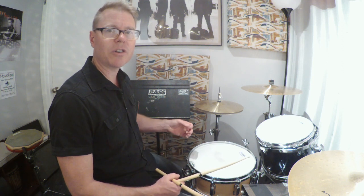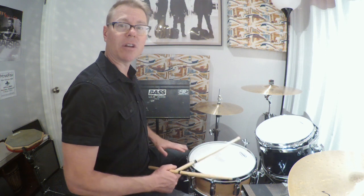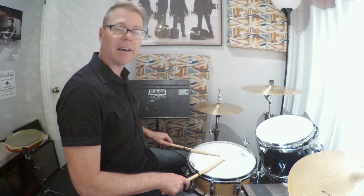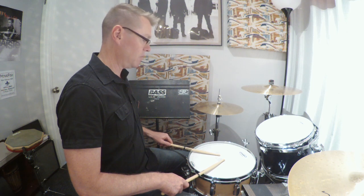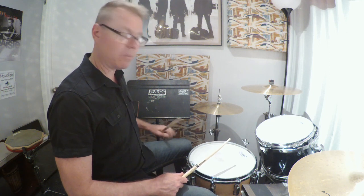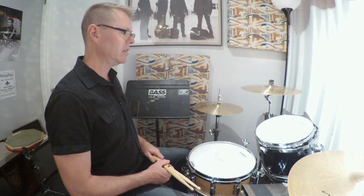So you want to make sure your snare drum is positioned in such a way that you can comfortably reach the rim with your stick. If your snare is too low or your legs are up too high, then that's going to cut off that rim where you can't reach it. So you'll want to make sure you adjust your snare properly.